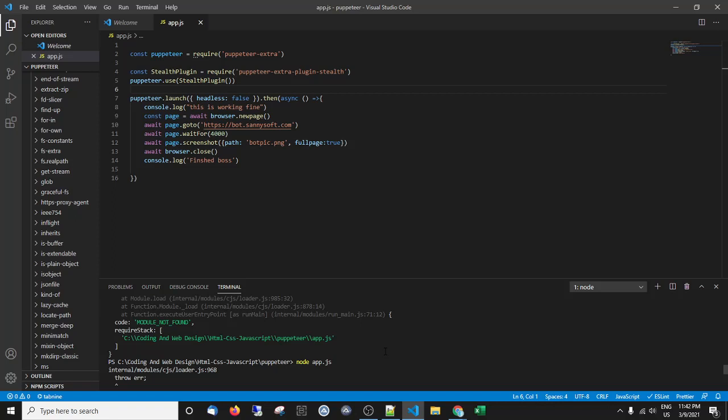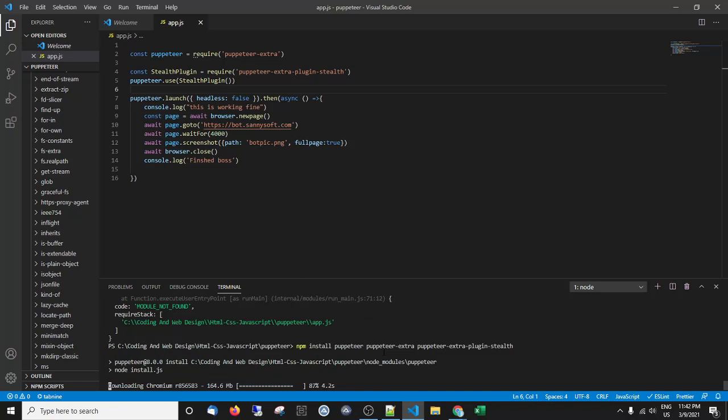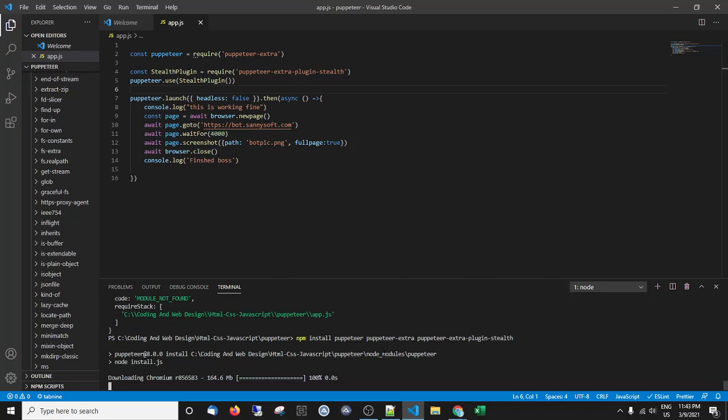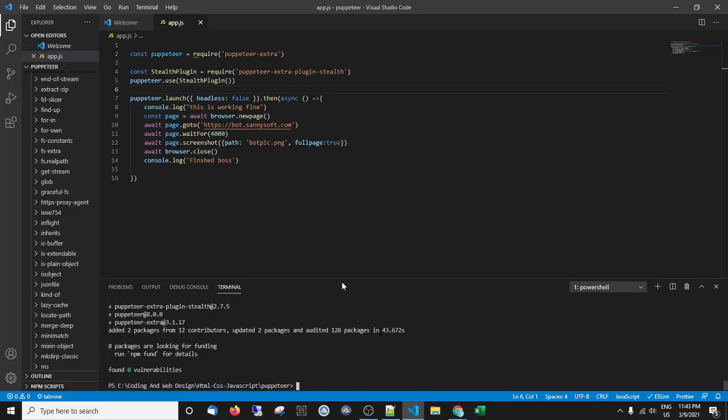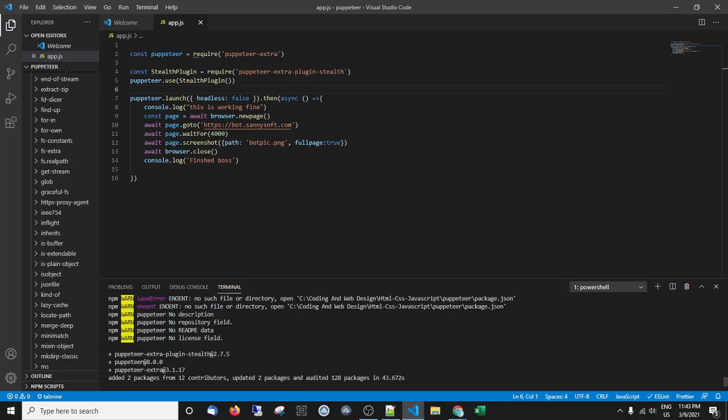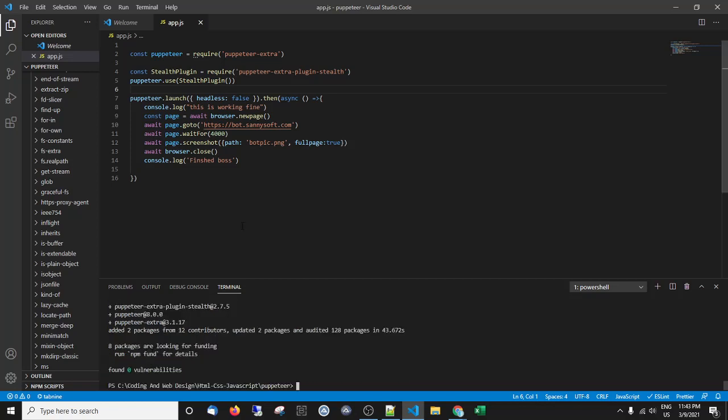Okay, some more Red Bull, that might help. Okay, so we've got the Chromium, but we already had that, I'm sure. No vulnerability. Let's check over this.